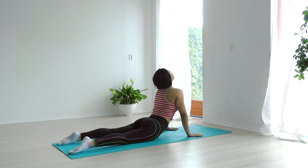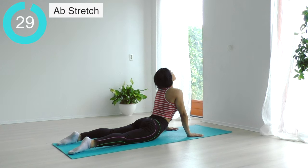Alright, this is a very relaxing routine today. Flex your entire lower body on the ground. Hands push up straight and stretch your ab as much as you can. Feel the relaxation around your abdomen. Breathe in and out slowly and enjoy the muscle stretching.